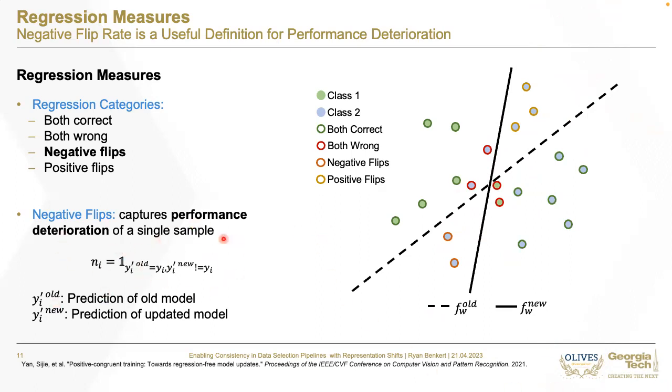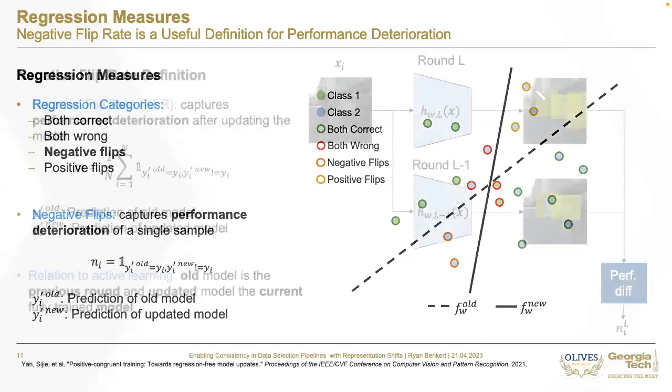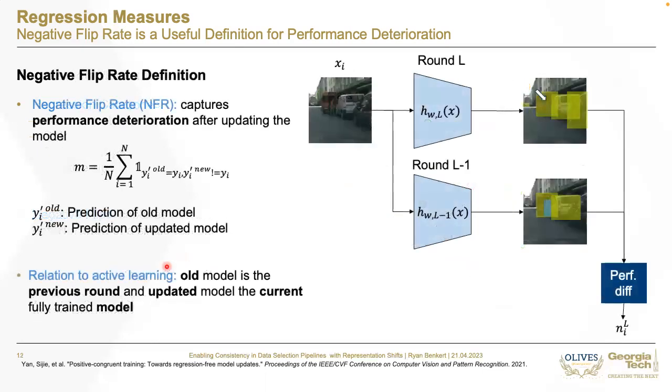And if you want to formalize it, it's very simple. If we take this binary equation over here, it's a binary variable. It reduces to 1 if the old neural network was correct and the new neural network was incorrect, right? So that's when we have a negative flip. And that's what measures regression. So how can we build this into a metric? Well, very straightforward. We measure the ratio of negative flips that happen throughout the entire data, right?